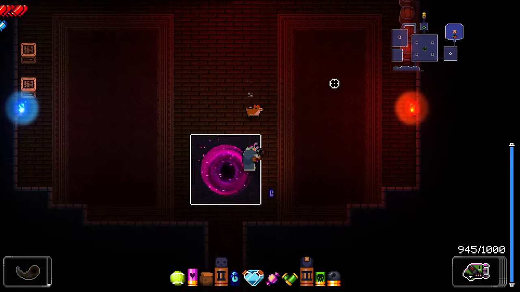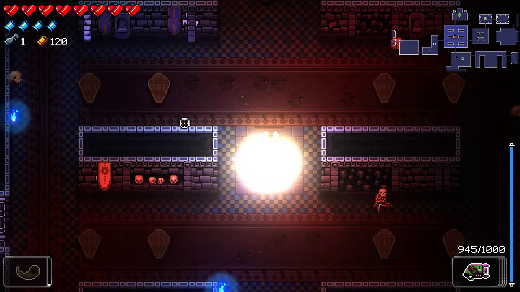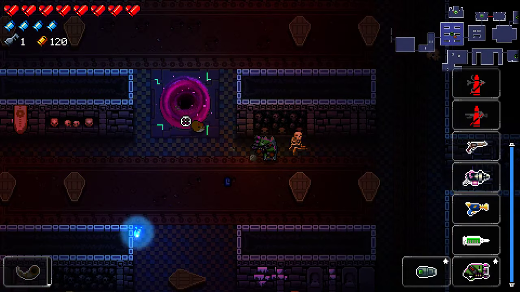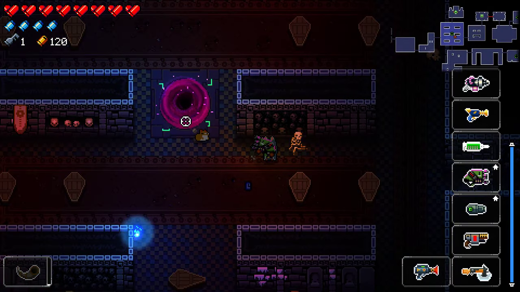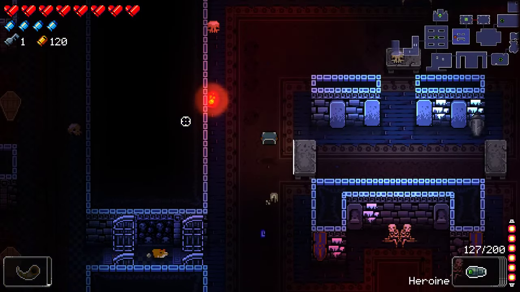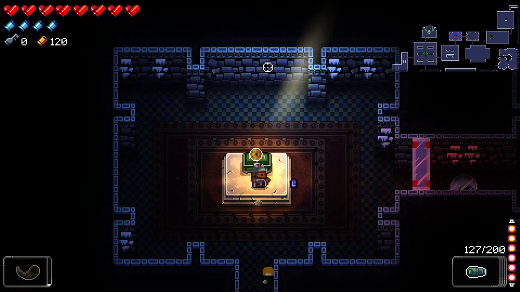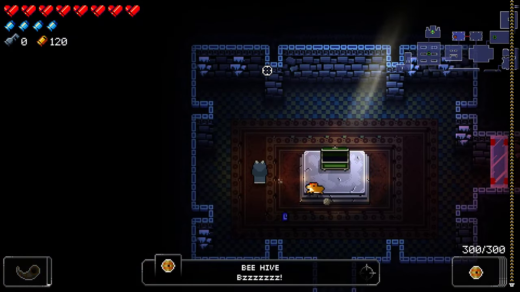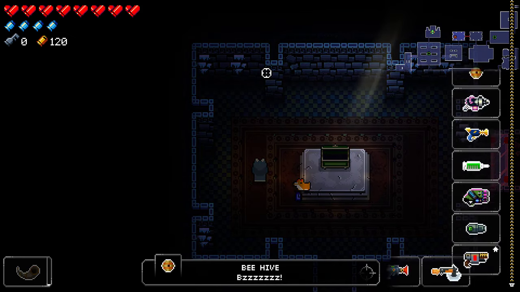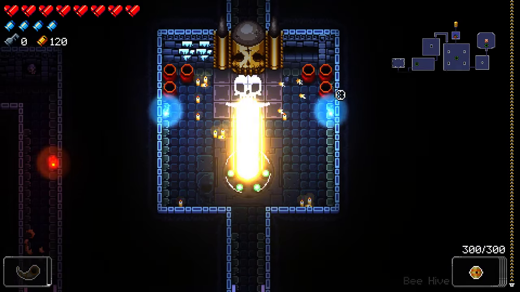Because I want to have more money next floor. Is that crazy? Is that crazy? I don't think it is. That's a good weapon. I think I'm gonna go that and the dueling laser for the boss kills. Let's go.